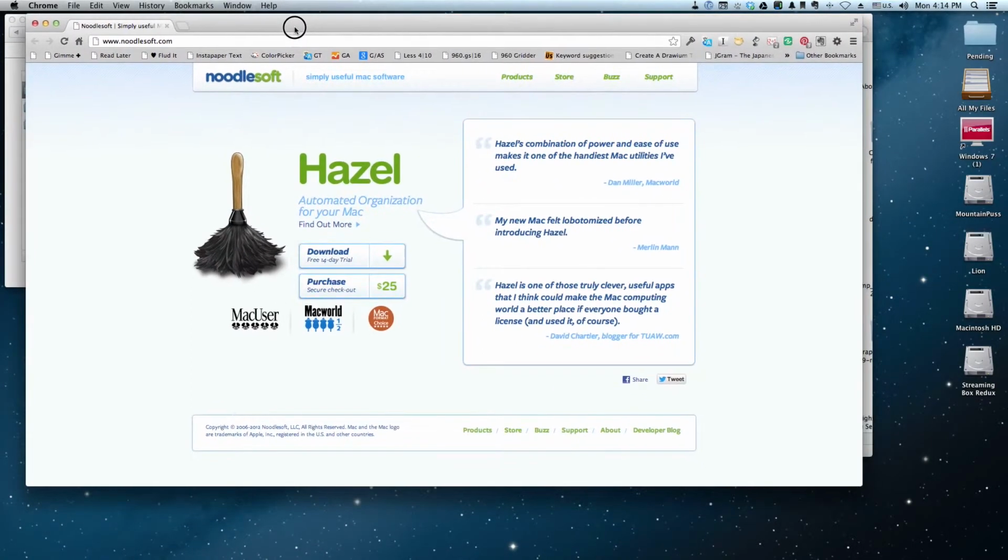I use an application called Hazel. Hazel is $25, but what it is, is an automation tool for your Mac that allows you to do some set tasks based on files, based on rules. Now, Hazel itself comes with a lot of rules built in, but you can also make your own. I'm going to show you how to make one that will help keep your desktop and/or downloads folder or any other folder you choose, keep it really clean and organized.